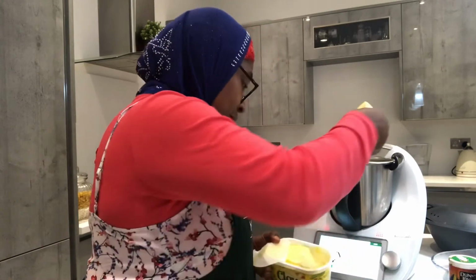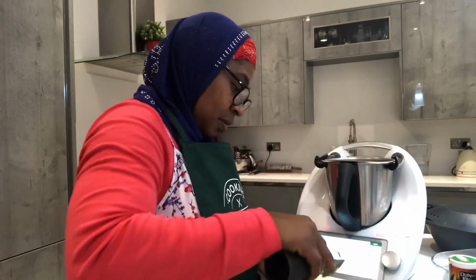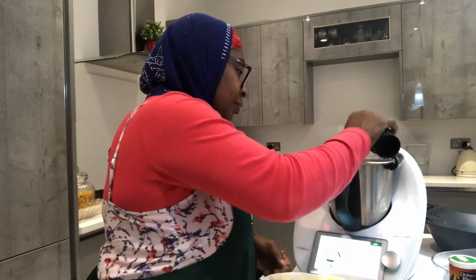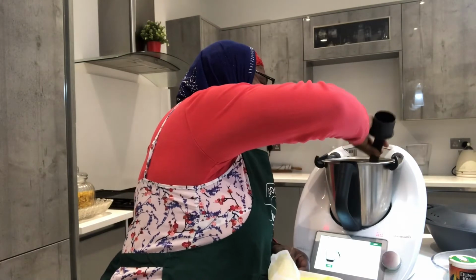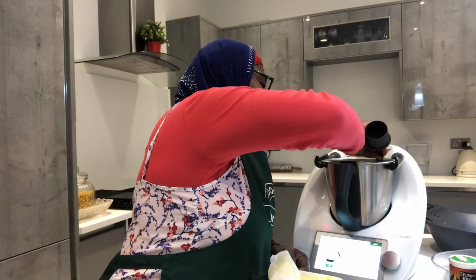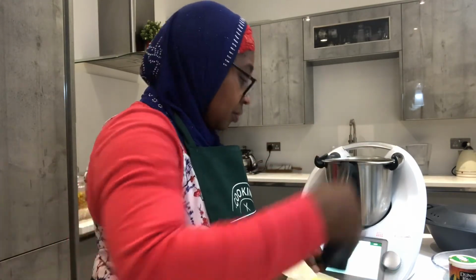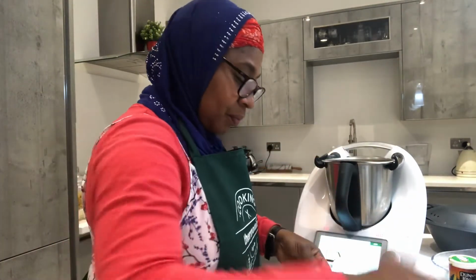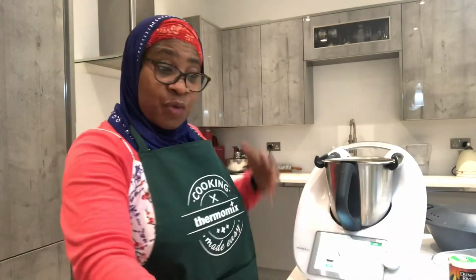Let's see. Don't forget to tare the scale. We need 30 grams. Okay, that's just a little bit too much, so we can take out just a little bit. Oh, that's good. That is good. That's 30 grams. So this again, you can always control what you put into your food.